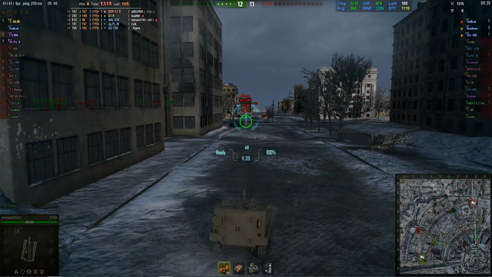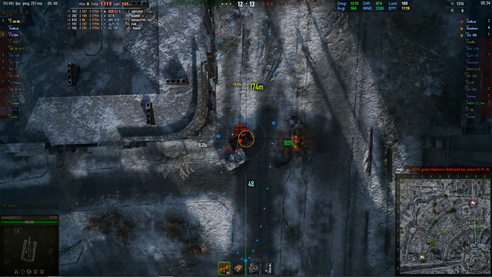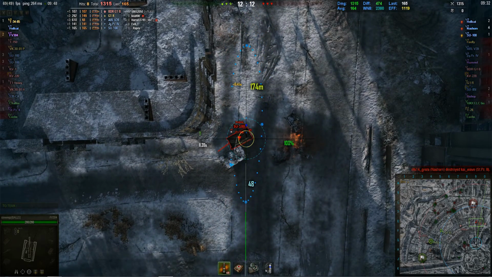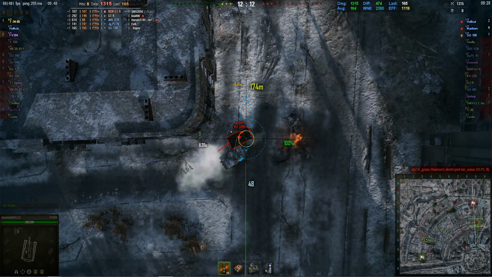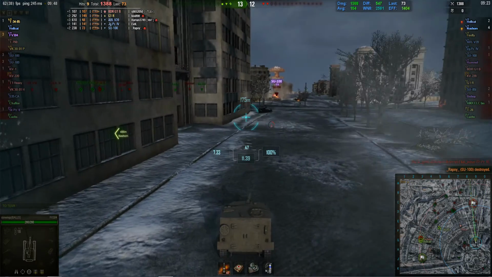Get behind them and put some damage. Now I knew this SU was here. I didn't think he was going to move. He hasn't really moved all game. It looks like he hasn't spotted me, or he's ignoring me, or he just hasn't realised I'm there. Enemy vehicle destroyed. I take him out for my 3rd kill.